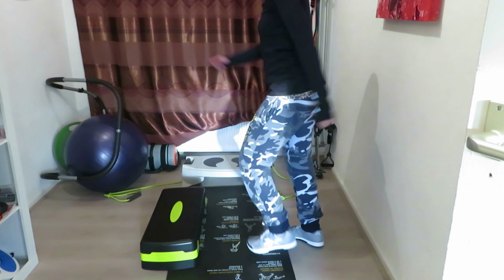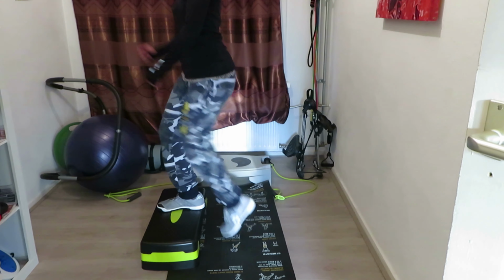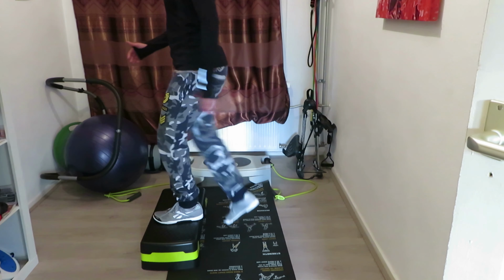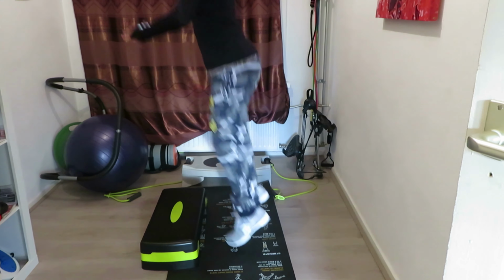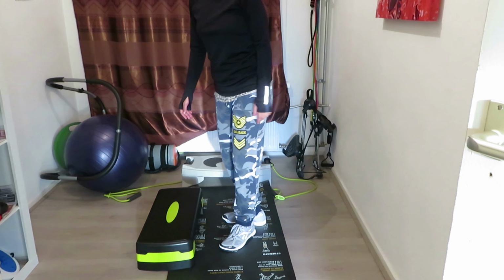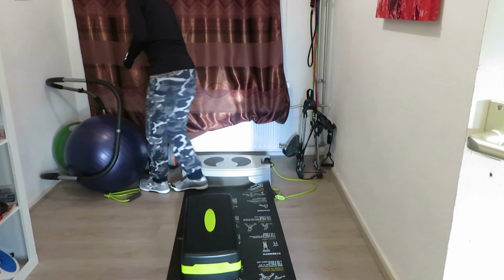Simple step. Or the other way around. What I also can do with it is the squat back. I can do a lot of things with this. Or a simple sit on it. And I will show you my other baby.